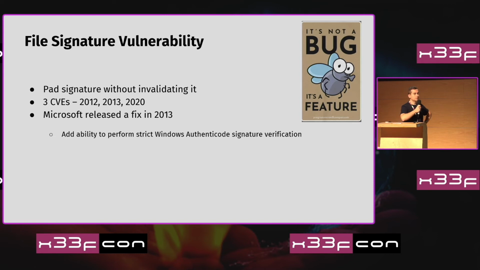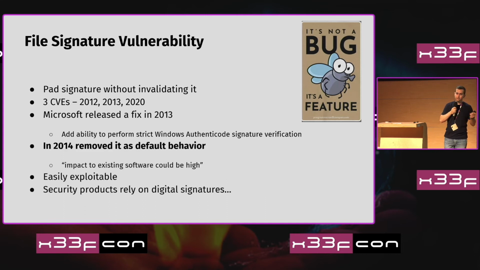But apparently this is not new. There are 3 different CVEs that talk about this issue. The first one is from 2012. Now, after the CVE in 2012, Microsoft actually released a fix for this issue in 2013. The fix actually makes a more exhaustive check for the digital signature, and it actually fixes this issue. So if it fixes the issue, how do we find this now in 2021? This was in 2021, but it's also relevant today.